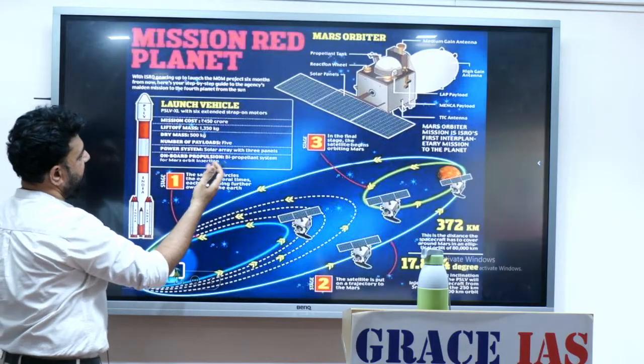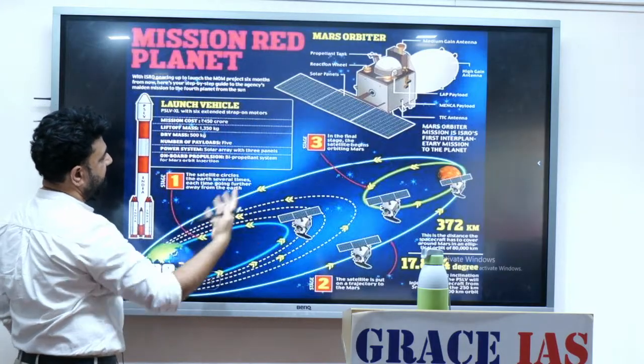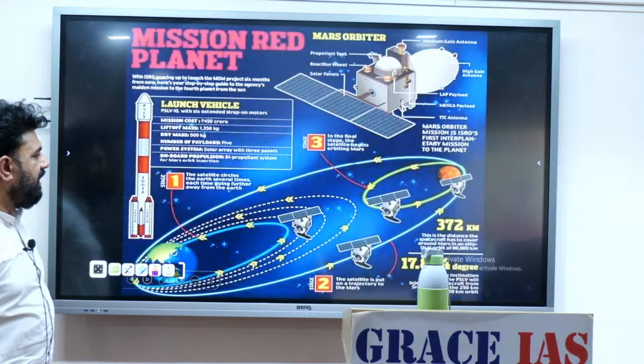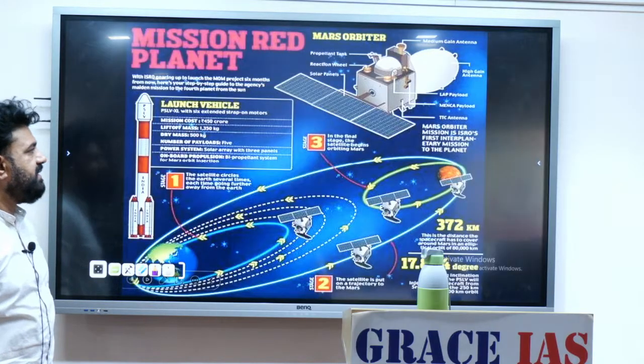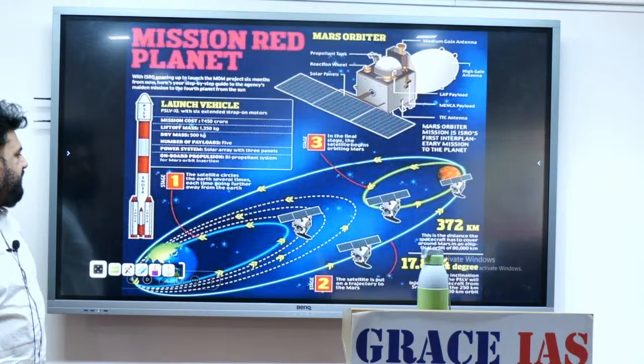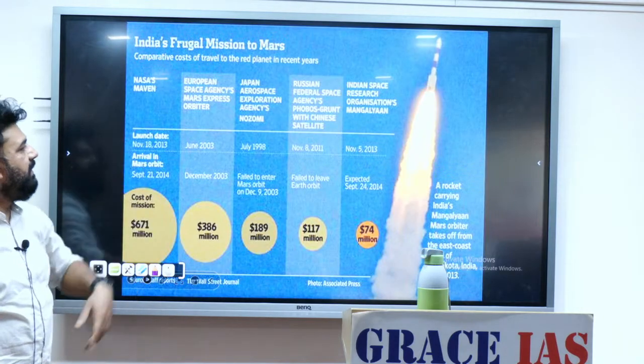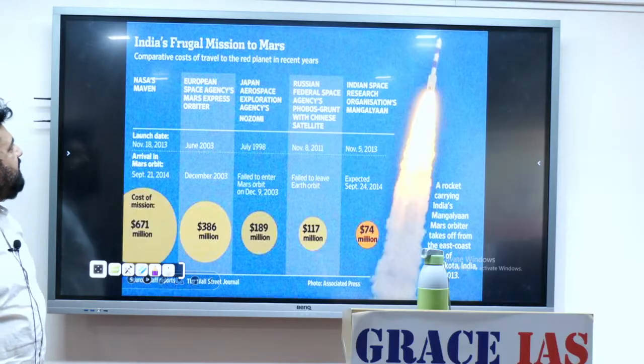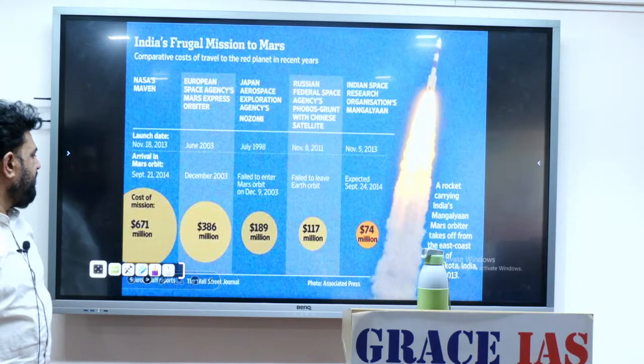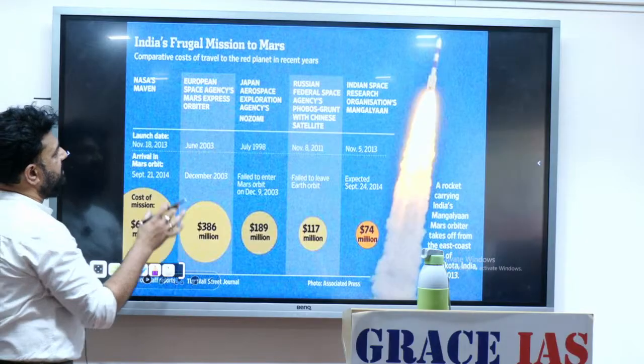So we have a lot of details. All the facts are present in front of you. You can have a look at the Mars Orbiter Mission, which is very popular as MOM. So these are the details of MOM here, one mission. And the Mars Orbiter Mission in general is considered the cheapest mission, a very low cost mission concerned with India.